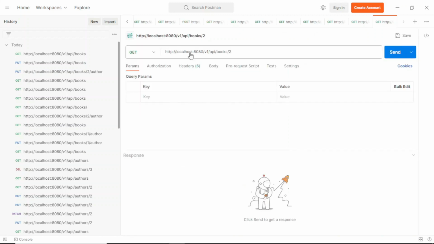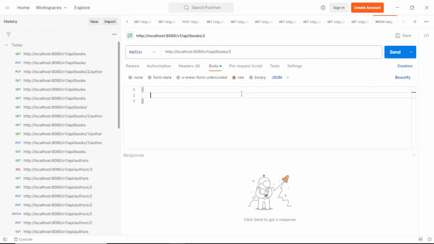So I'll click on it, and I want to send a patch request. For this patch request, the body should be raw, and instead of text it should be JSON, and then I'll send the name, which is the title, that should be Romeo and Juliet.